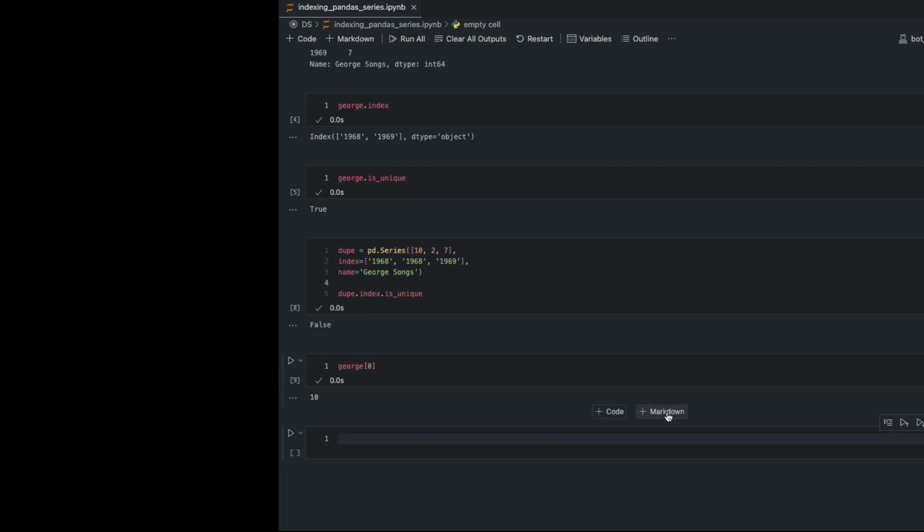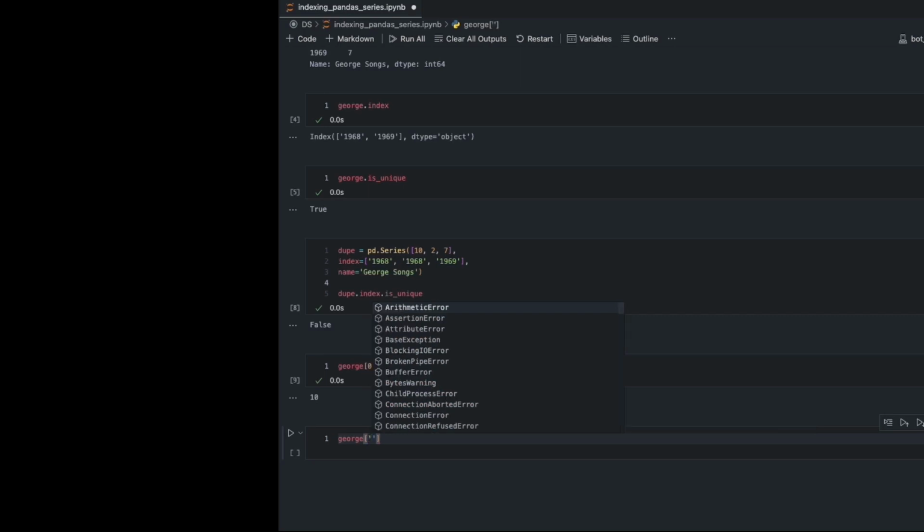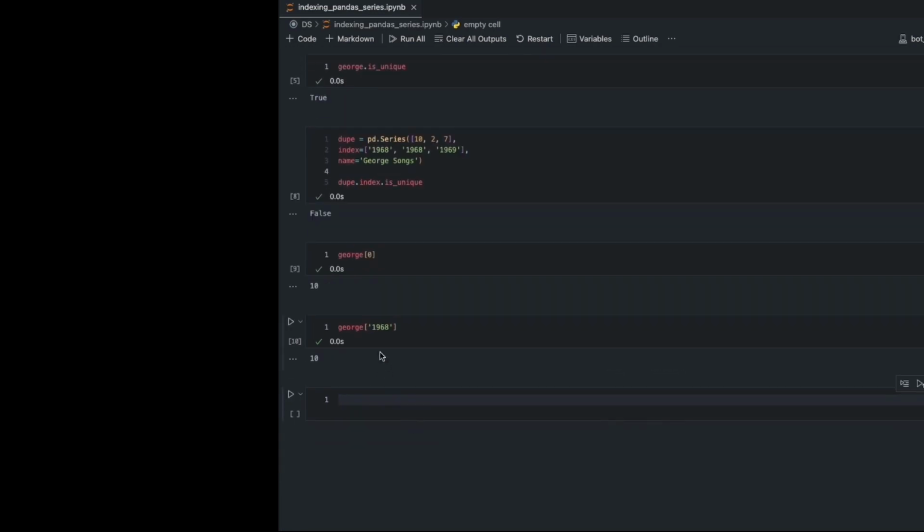The indexing rules are somewhat complex in pandas, but they behave more like a dictionary from an understanding point of view. But in the case where a string index label is present rather than integer-based indexing, the behavior will fall back to Python list indexing. So what it means is, since I have not used integer-based indexing in my George object, I have rather used string-based or object-based in pandas terms, I can get my objects from the series like this as well by passing in the index element directly.